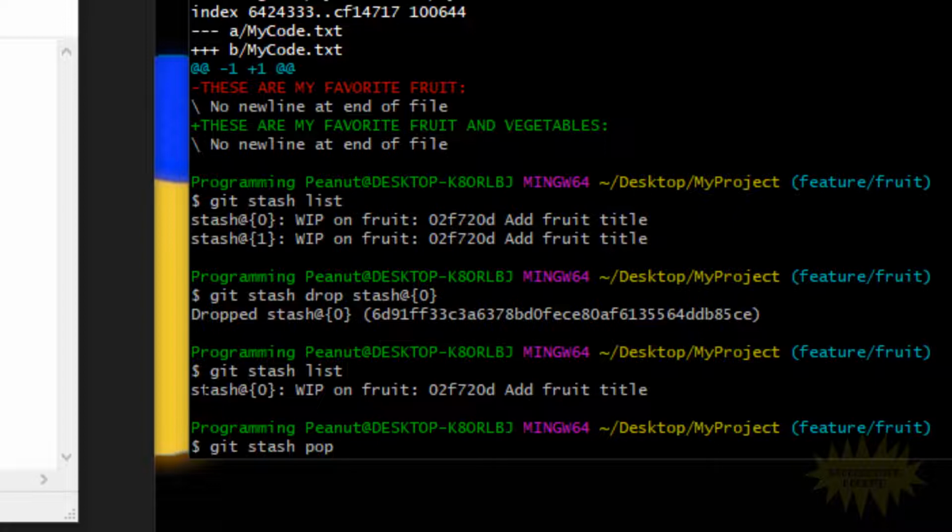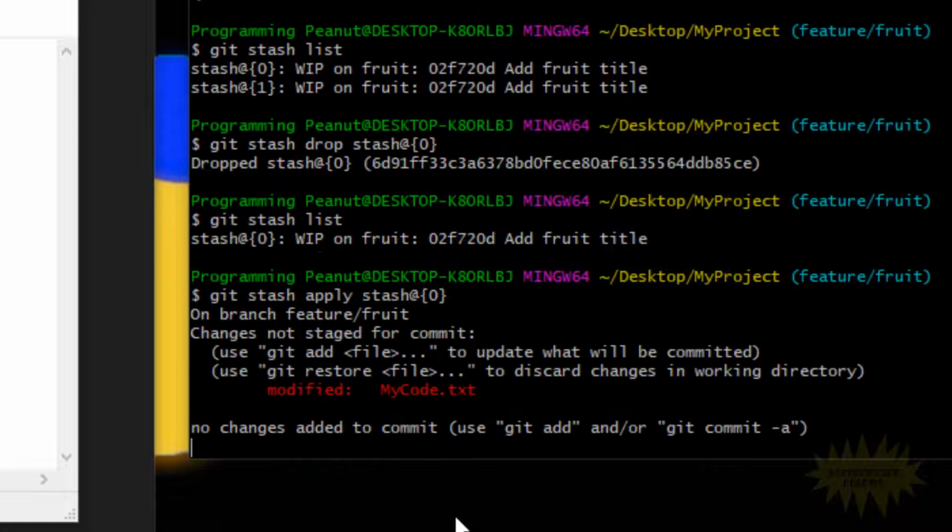So if this stashed list was longer, it'll just grab the one on top and apply it to the files. Or we can type in git stash apply, and then stash@, and then we specify the index of the stashed item. Here we only really have one, so we would type in 0.